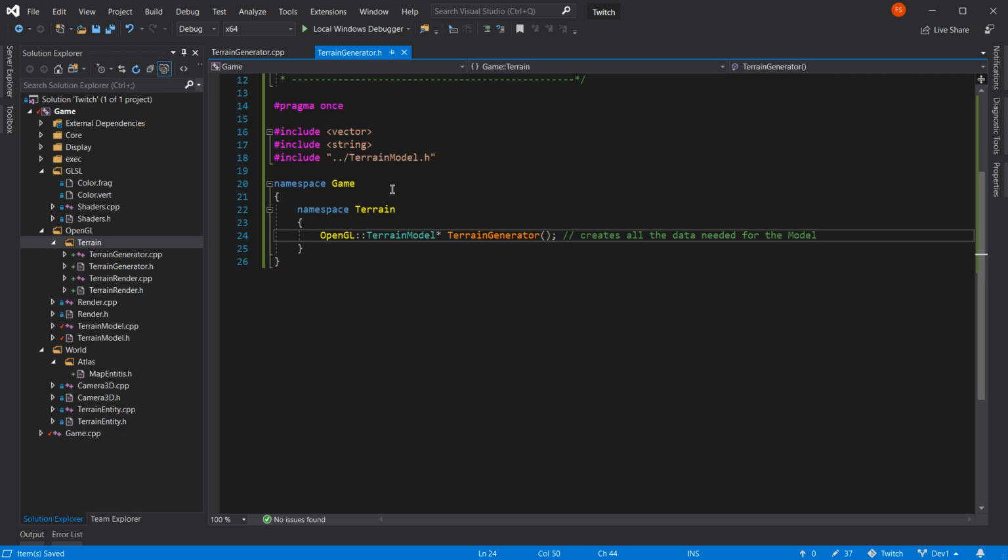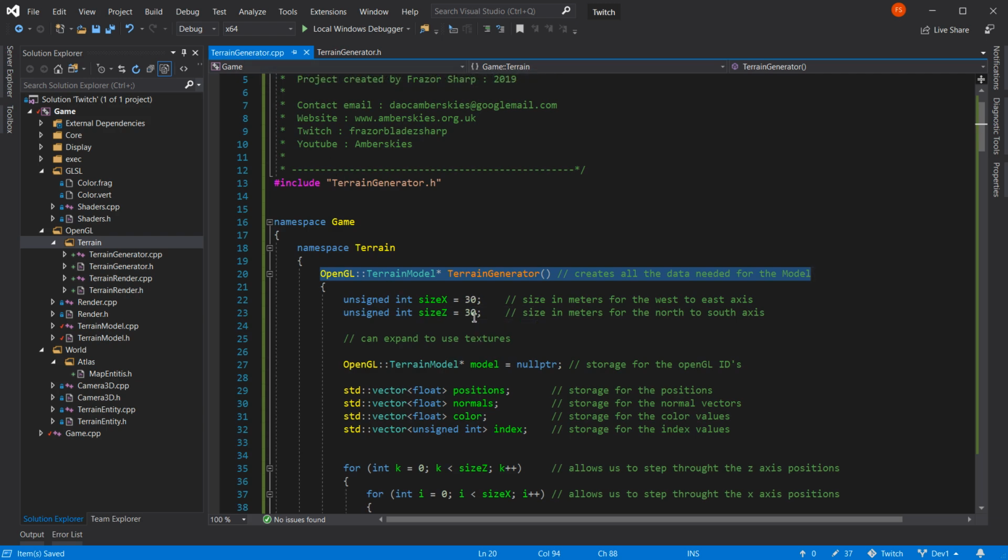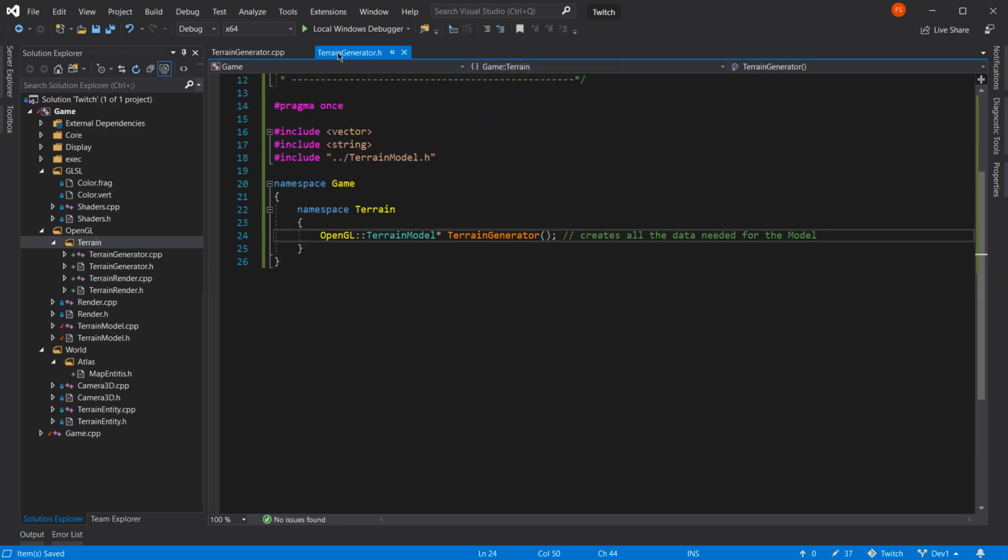Creates all the data needed for the model, yeah, and returns the model. That's awesome. It's controllable by nothing really. Those are the magic numbers. Okay.